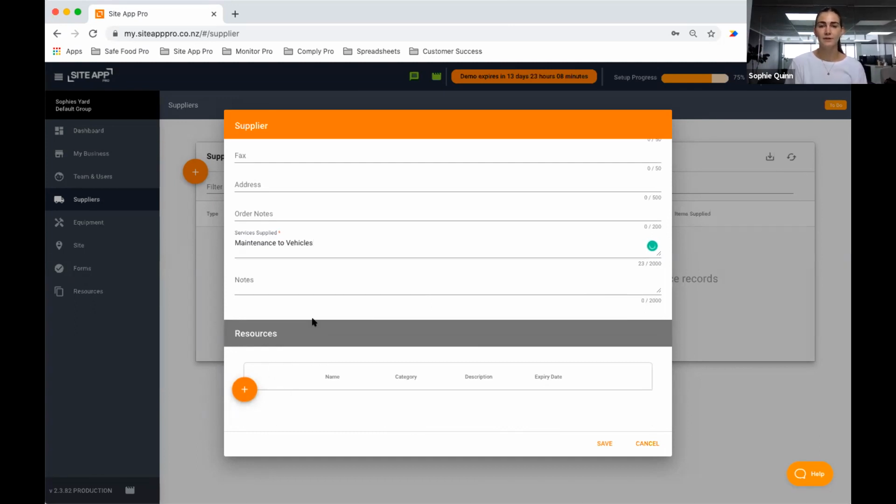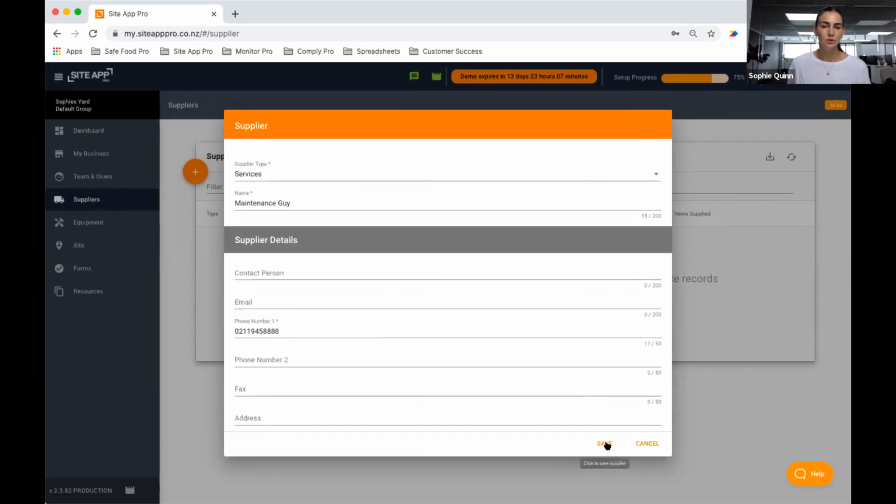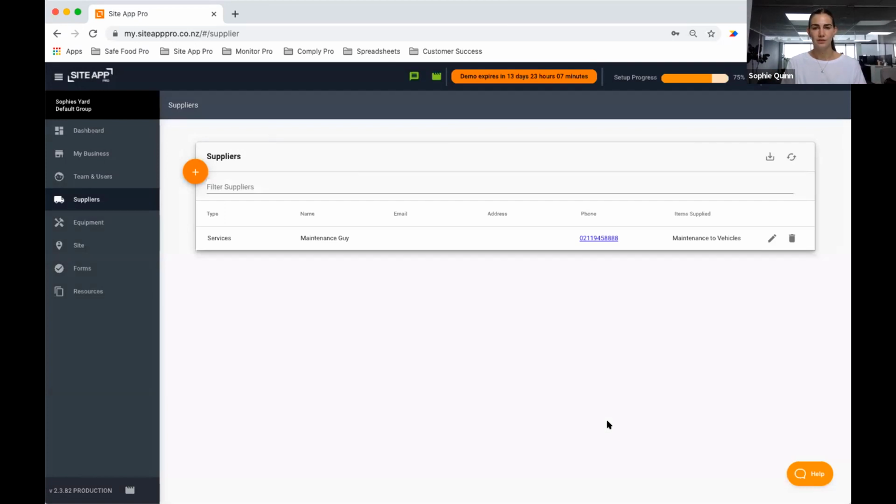So say maybe they come in and do some maintenance, you could upload previous invoices or receipts here, further contact details, or maybe if they send off a report to conclude how the maintenance went, you could upload that there as well. That way it's all stored in the one place. The reason you would want to upload this is more for your team's point of view. So once it's added here, there's a suppliers tab on the app. And what that does is you can call or email the suppliers directly from the app. So if something's gone wrong or they need to contact someone, they'll use this, as I said before, kind of like a contact list.